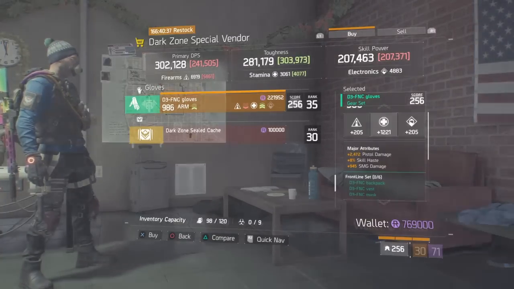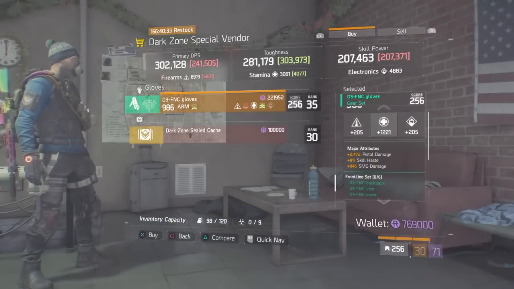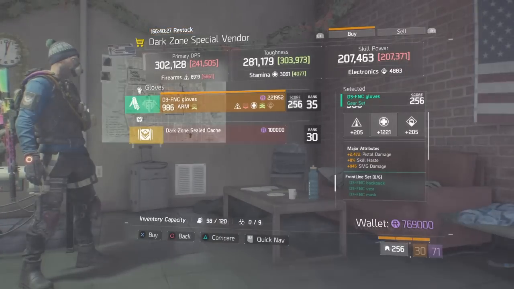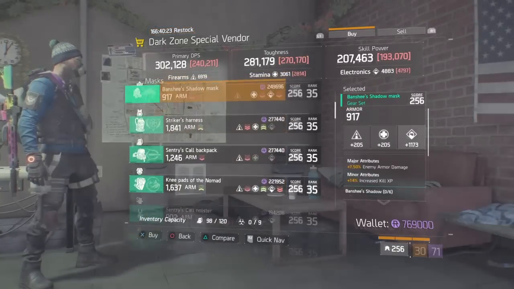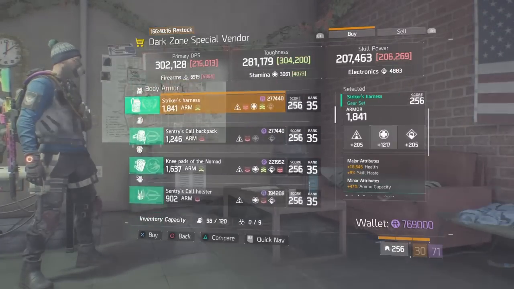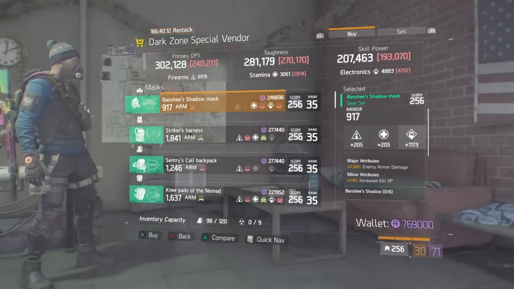So the two options you have is, do you keep pistol damage or do you take out stamina? My recommendation is to keep the stamina and actually take out pistol damage and maybe put something like critical hit damage on this. However, it's entirely up to you. Now, the rest of the gear in here is actually really good, minus the armor. So the actual majors and minors on each of these are really good. However, the armor, I will warn you, is not the greatest.